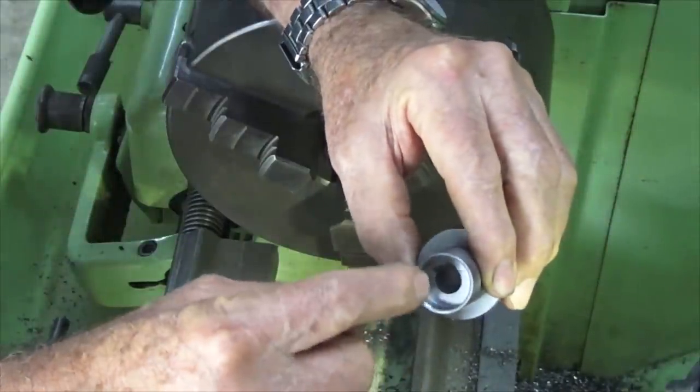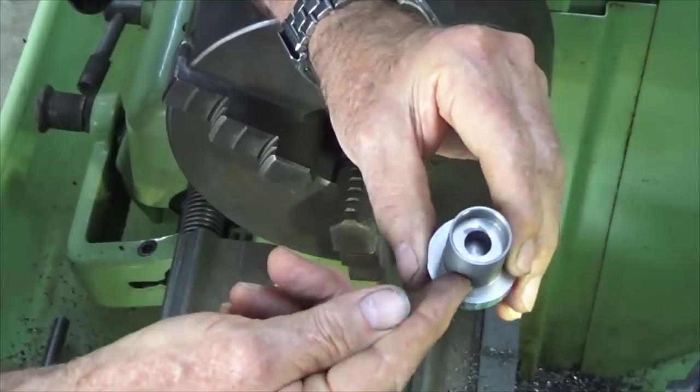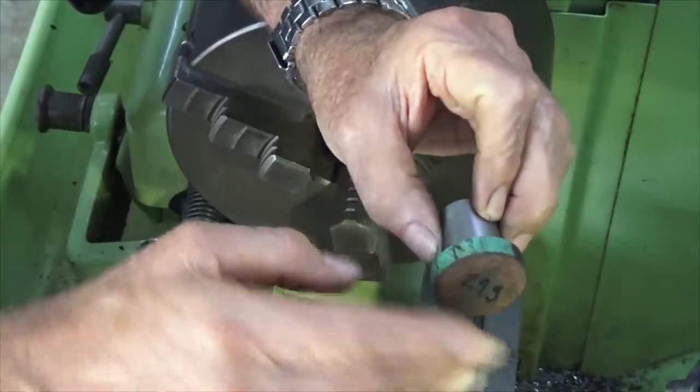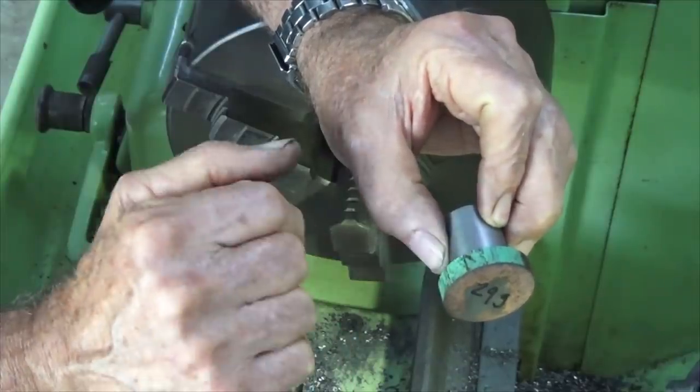Just machined a chamfer on the underside of that piston skirt there now, and I know you can't see it, but there is a recess underneath what will be the piston crown. So I'm going to flip this around now, hold it in a collet, machine it to length, and we're going to reduce the diameter at the end of the piston here, which will form the baffle.